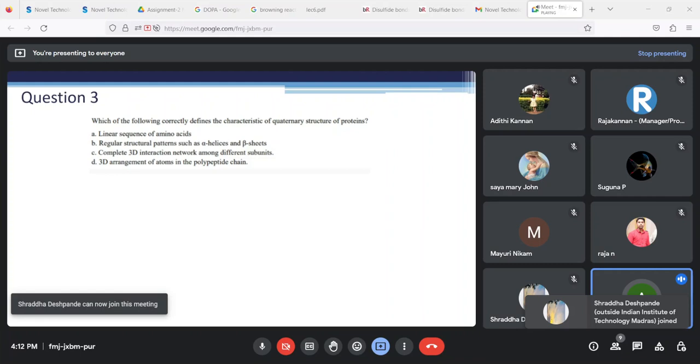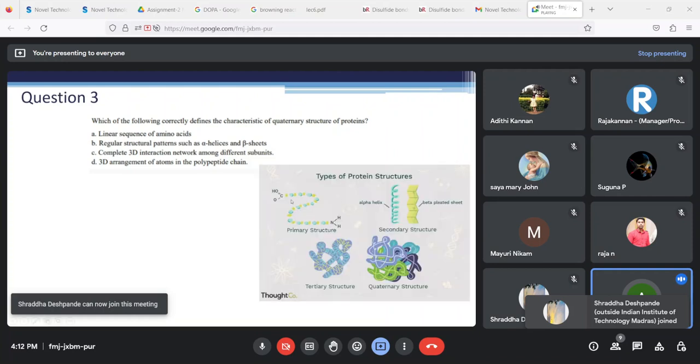Option C, ma'am. Yeah, so option C belongs to the quaternary structure. So what are the other different kinds of structures of the protein, levels of structure of proteins? Primary, secondary, tertiary, quaternary. Yeah, so primary is the linear sequence of amino acids. So basically if you just arrange the entire sequence of the amino acids in a linear fashion, that constitutes the primary structure. And these amino acids, when they form specific structures such as alpha helix or beta sheets, they have a very regular shape. The hydrogen bonds will be formed between only certain regularly spaced residues.